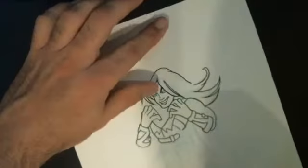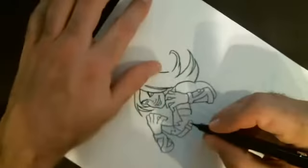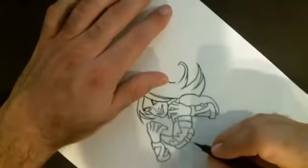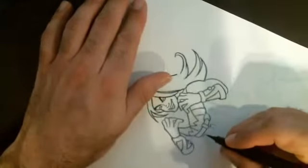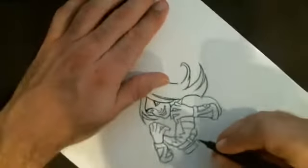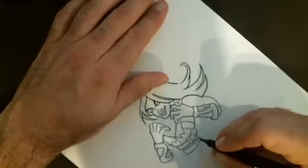Doing his belt buckles. Take your time. I know you guys will stay, but if it cuts out, the simple solution to make everyone happy is just maybe, if possible, do more of these things. I'm not gonna rush through it. If it takes over an hour, then that's what it takes. But it just seems like Ustream decided it was gonna kick me off last time.